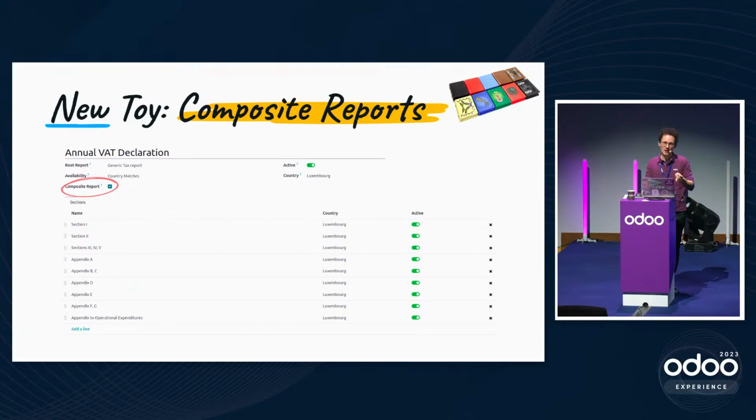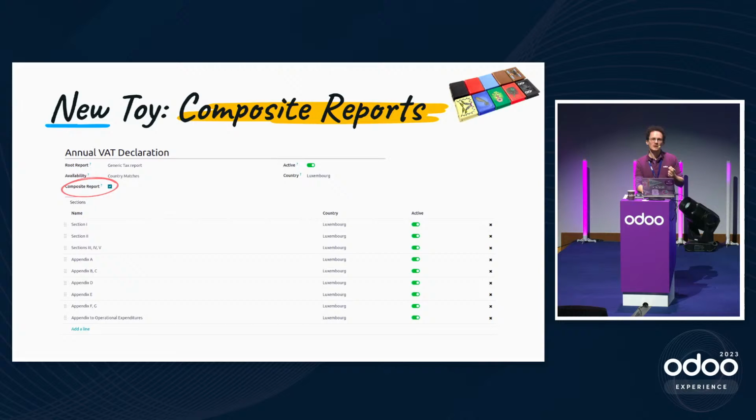A report can be part of as many composite reports as you want. So a balance sheet, for example, could be part of a composite report and be a report of its own next to it, and be part of another composite report next to it again. So you can do pretty much what you want with that. What is the use of doing that?